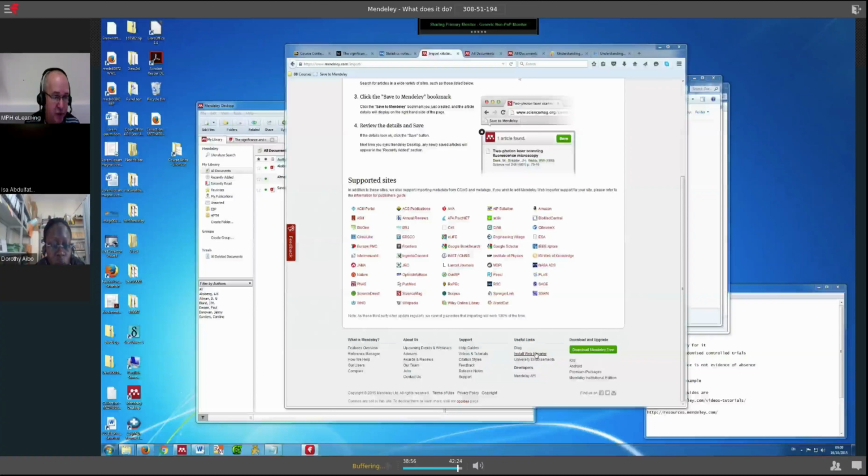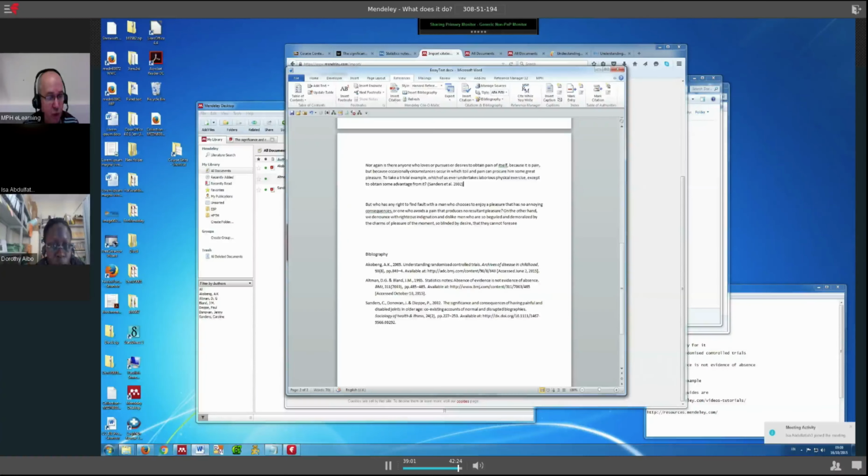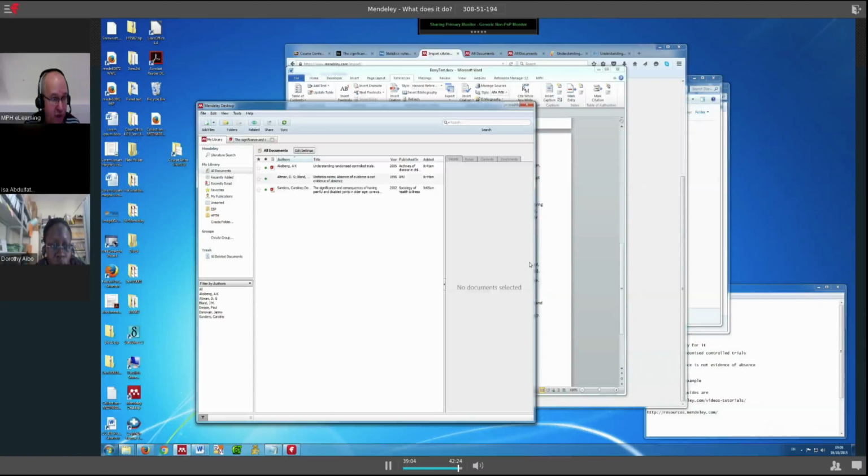So in Word, once you've downloaded the Mendeley desktop, there are two things that you have to do: install the Save to Mendeley button, and then also the Mendeley importer, the plugin. Sorry, that's the word I'm looking for, the Word plugin. You need to do that from the Mendeley application that's on your computer.